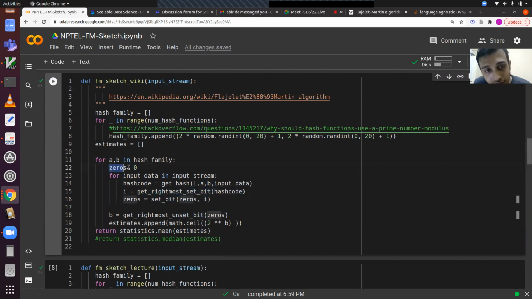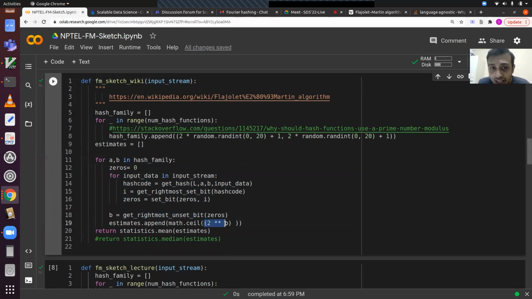So this, as the Wikipedia article says, this zeros vector is keeping track of which positions have seen the rightmost one till now. So every time you get a rightmost one position, you set the corresponding bit. And then after you have looked at all the inputs, you go back to your zeros bit vector list and you get the position of the rightmost 0. So which is the rightmost position that has not been set to 1 till now? And the estimate is given by 2 to the power b.